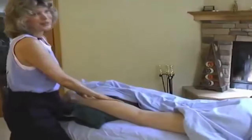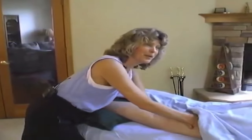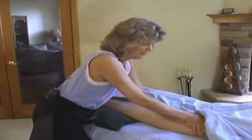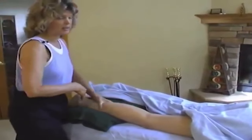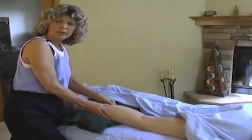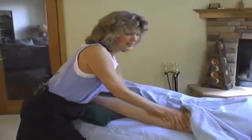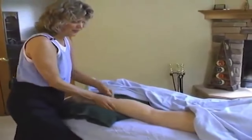It's a good massage oil. You could use just almond oil or any kind of oil that doesn't have a strong scent, or you can buy a good massage oil. A lot of the new massage oils now are made so that they'll wash out of the sheets easily, so you don't have a buildup of oil on the sheets, and that's really good. You just want to make sure that you don't use oil that's rancid. You want to make sure it's fresh, so you might want to keep your massage oil in the refrigerator if you don't use it very often. And then maybe warm it up in a pan before you use it.